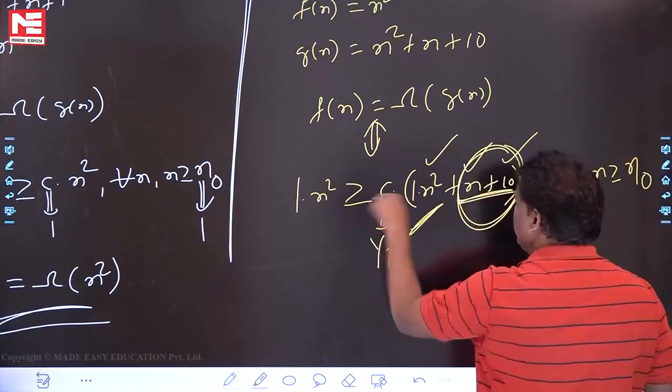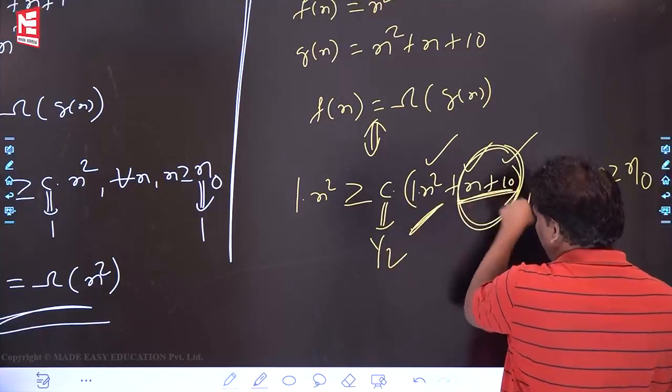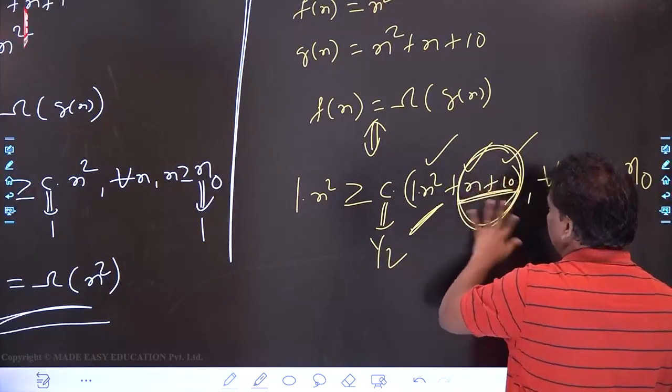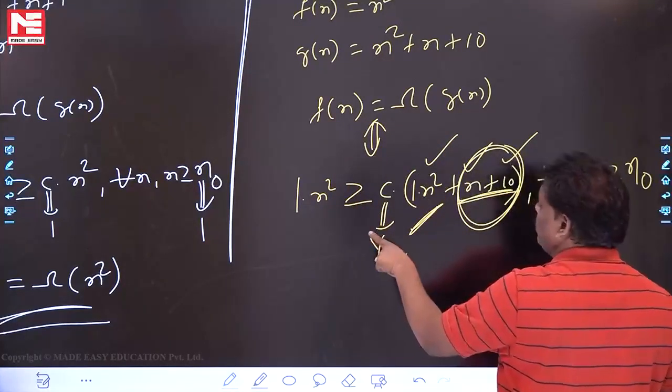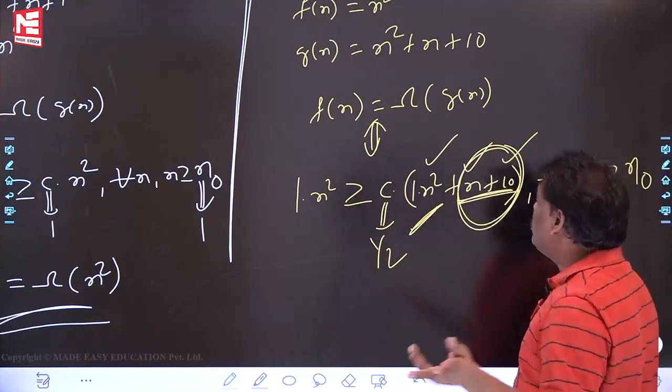It is a full n square, it is a half n square. You may say, what about the remaining people? Remaining people don't affect that much, the bigger one only will affect. It is the half n square, definitely the left hand side is bigger. Some people are asking how.